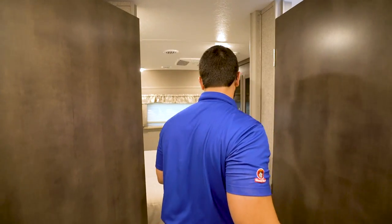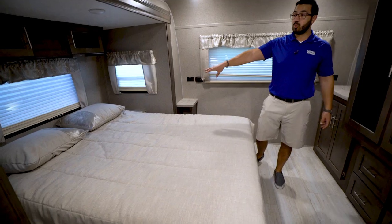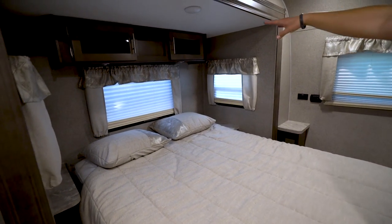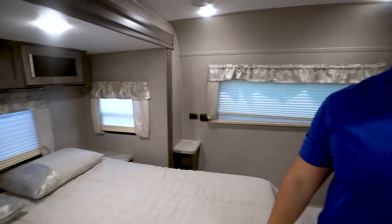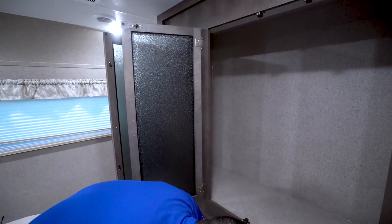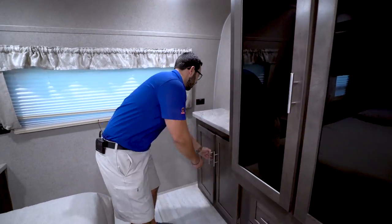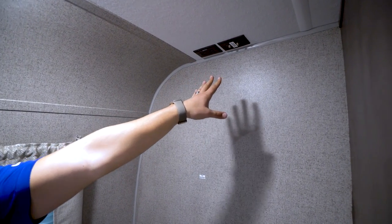Stepping back into the master bedroom — and I call it a master bedroom because look at the size of this thing. It is huge and fantastic. You have a slide-out residential size queen bed, the full 80 inches, so your feet aren't hanging off. You have shelves on both sides, windows all the way around, and additional storage up top with a light and directional lights underneath the cabinets. Right here on the wall is the thermostat for the bedroom zone — so you have basically your bedroom zone and your main living room zone. At the foot of the bed there is huge wardrobe storage with a hanging rod up top, and underneath you have deep drawers — a ton of storage throughout. They also put a backer in the wall if you want a TV in the bedroom, with connections up top.